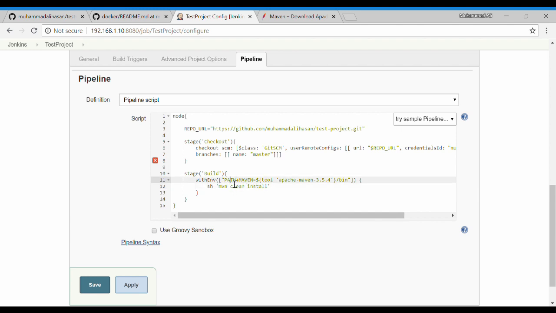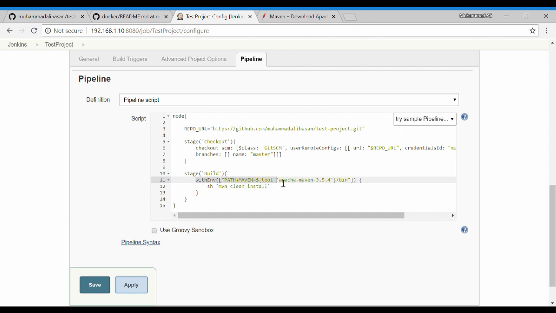So I have a path variable already. As you know, if you are a Linux user, the PATH environment variable exists in all Linux systems. With the PATH environment variable, I am adding another path which is called Maven, and Maven is basically pulling information from the tools configuration section. As you remember, I configured a tool with the name Apache Maven 3.5.4. So I'm pulling the location of this tool from the tool section, adding the bin after it, and then putting that value into the Maven environment variable.